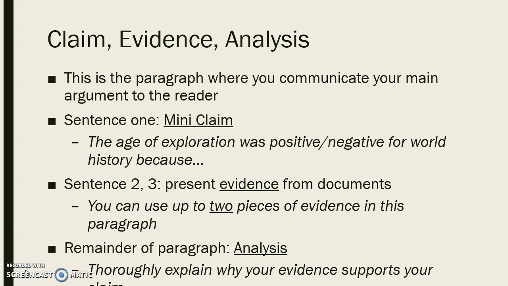So you select your evidence. This needs to be either a quote or a detailed description of the picture or graph you chose. You need to inform me the document number as well as what the document is. So for example, if I were using the African slave ship, I would say in document, I believe it's 5, in document 5, an image of an African slave ship, we see blah, blah, blah, okay? Or in document 1, a graph depicting the decrease in native population, we see blah, blah, blah, okay?